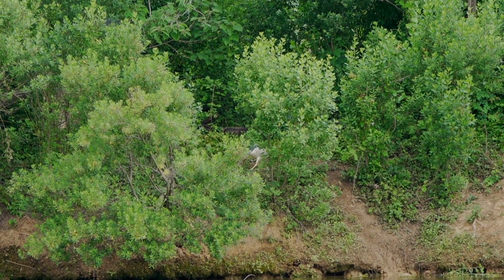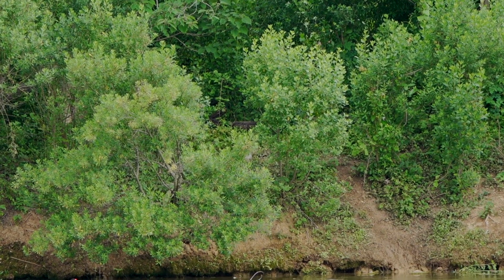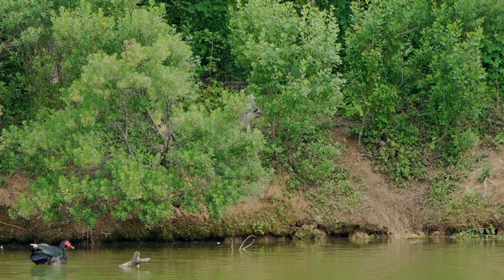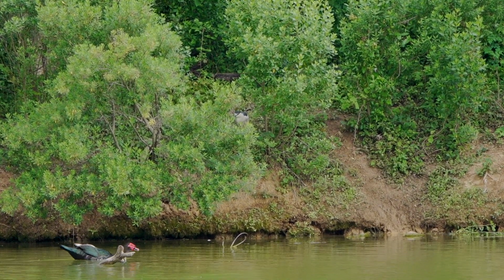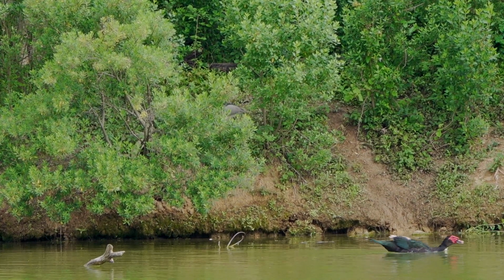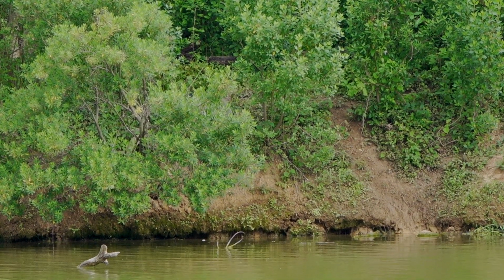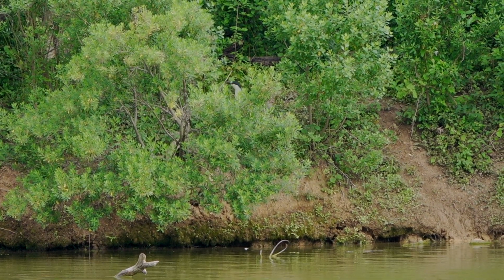This black-crowned night heron continues his search for the best nesting material he can find. He tugs at tree limbs to see if he can find one that's loose that will be a good fit for the nest. He also searches around for ones that may be dead and might fit, but sometimes they're just too big to handle.